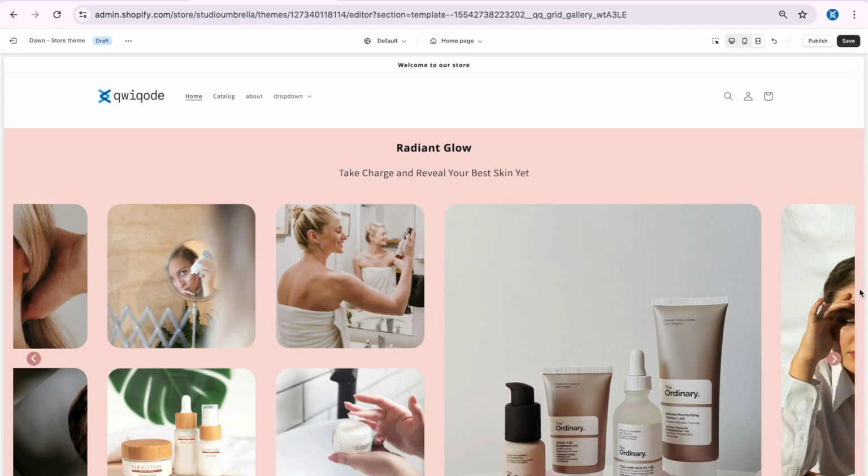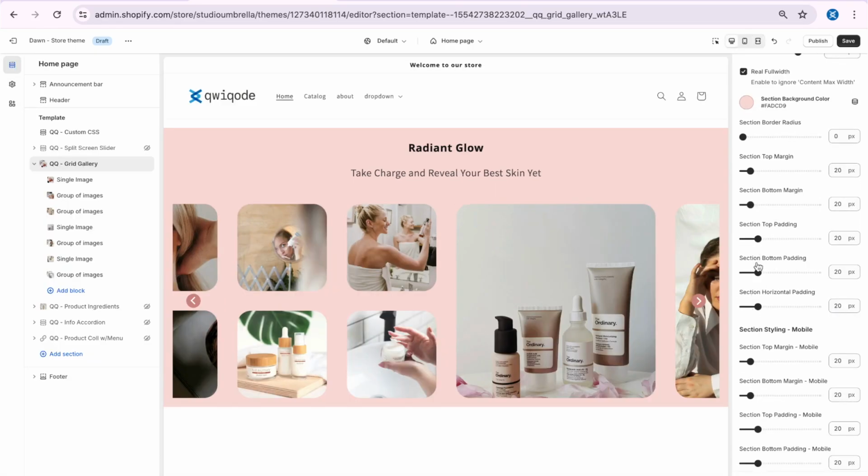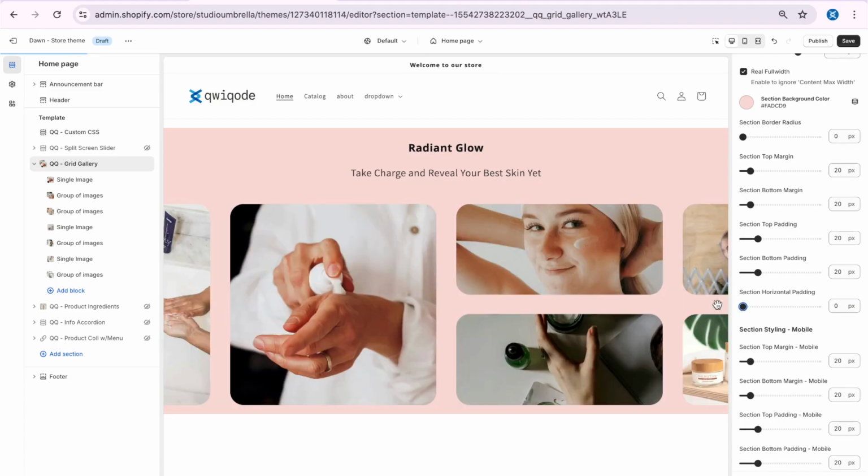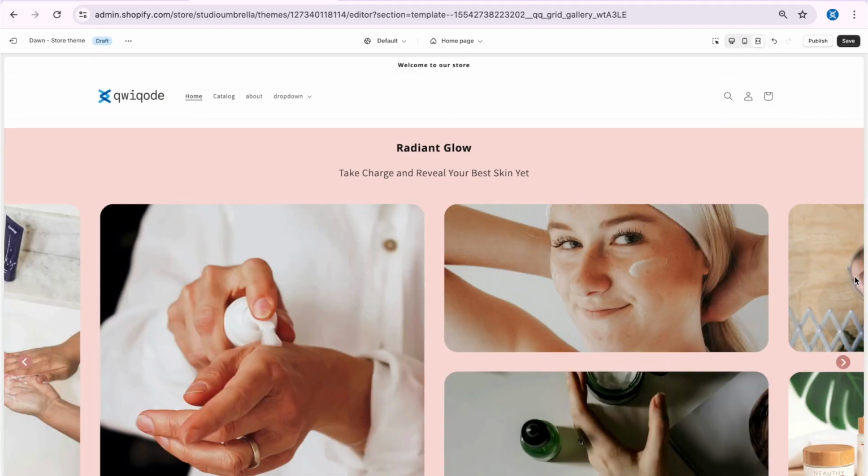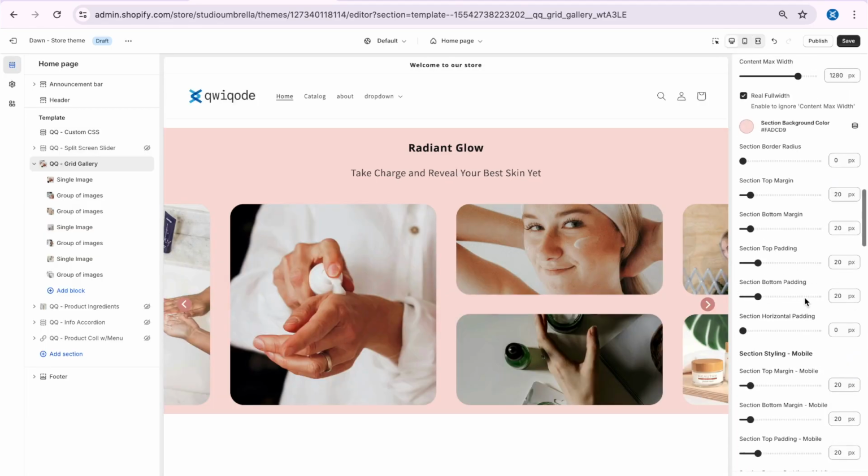Maybe you see this distance right here because the section has some padding, and the padding is the distance from the edge but from the inside. Let me show you. If we go to the padding settings, we'll see that right now the horizontal padding is 20, but if we put 0 and we go back, you'll see that the content is expanding all the way without any distance. Let's go back, okay? And then we have the same for the top and the bottom, okay?